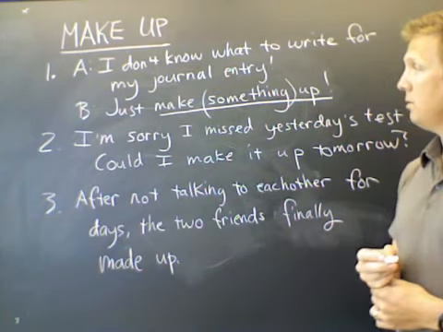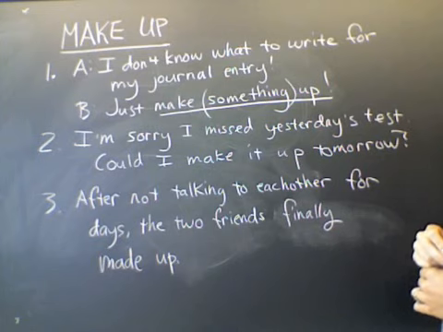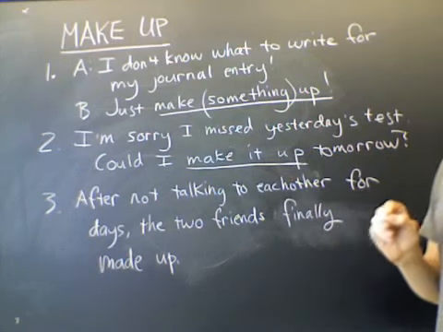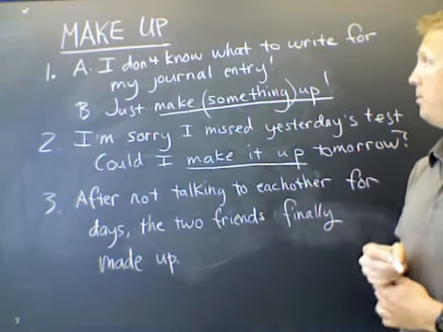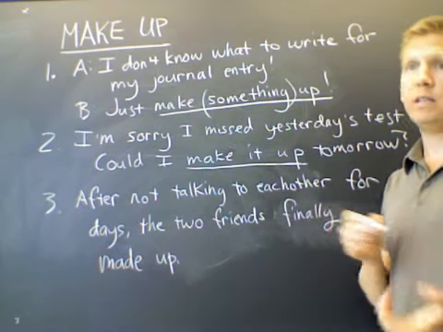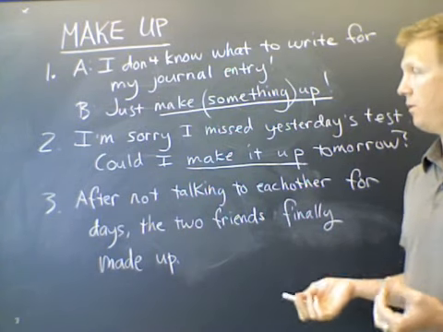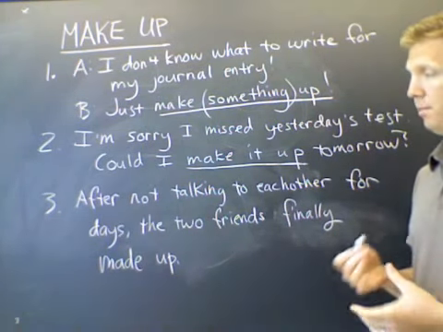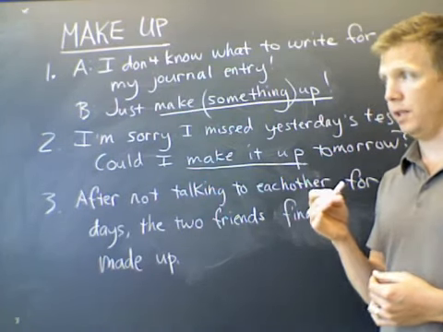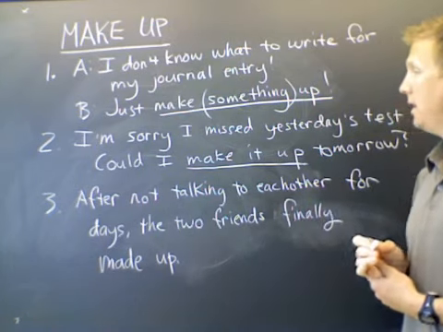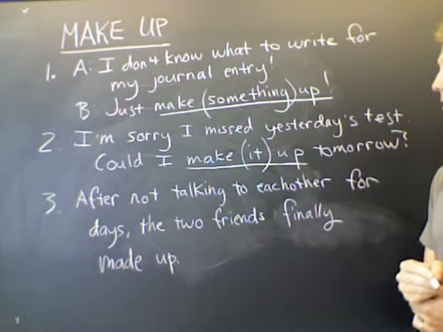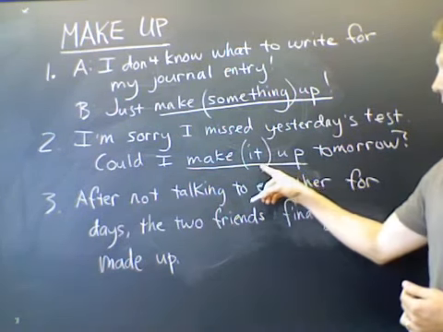Let's look at number two. I'm sorry I missed yesterday's test. Could I make it up tomorrow? Okay, so here the meaning is very different from number one. In number two, you want to do something that you missed the deadline for or missed the due date for. So you want to make it up and either do the assignment at a later time or maybe do a different assignment instead, something like that. So that is make up. And notice here, this make up is separable. Okay.